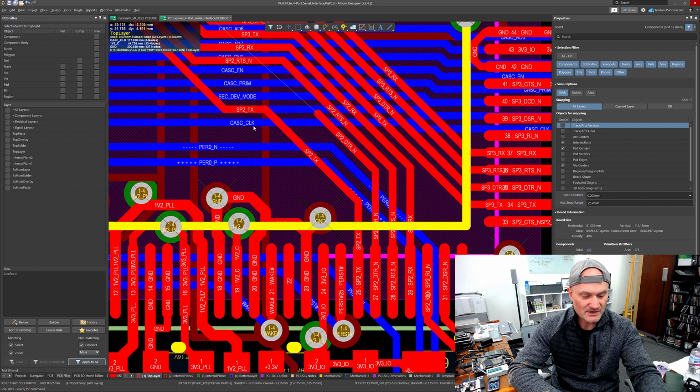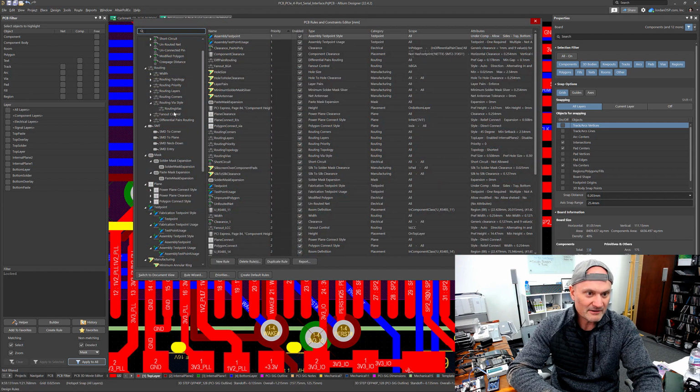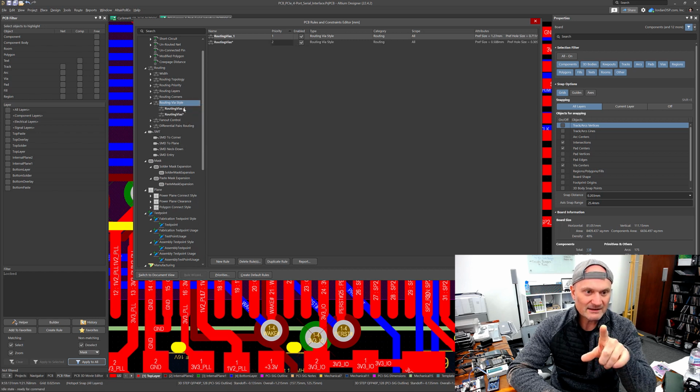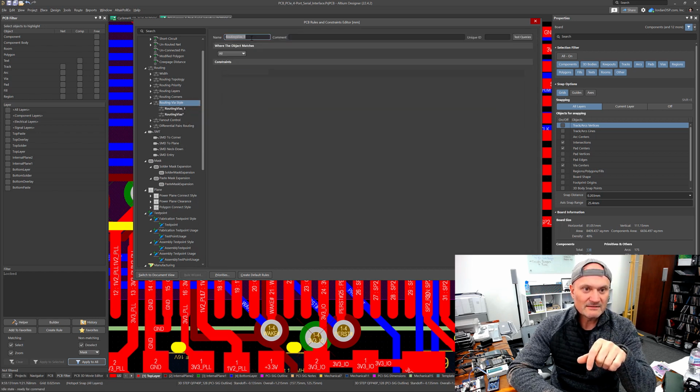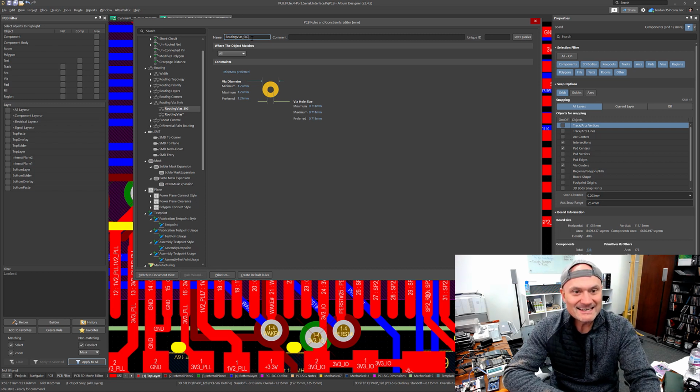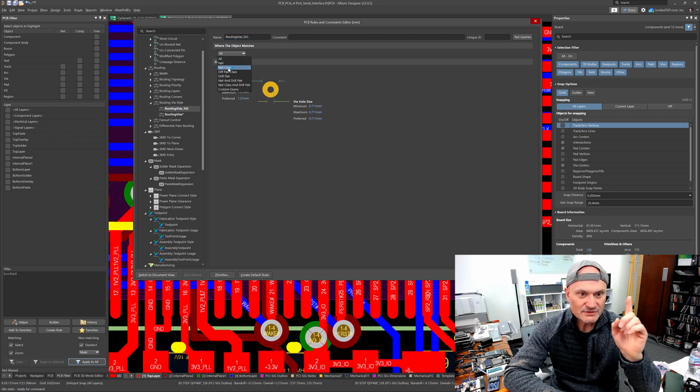So then back in design rules, again, D for design, R for rules. I'm back here and I go back to my via style. Now I closed the dialog before without applying or saving my changes. That's why it's not here. But if I go back again and go new rule, and again edit this rule and call it routing vias SIG, then I can choose net class, and now the net class I just created is established.